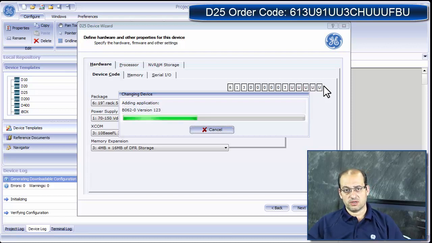So once the device is ready, we're going to access the device, we're going to configure the Westmap application, and we're going to configure the plant IO application. Then we will download our configuration.